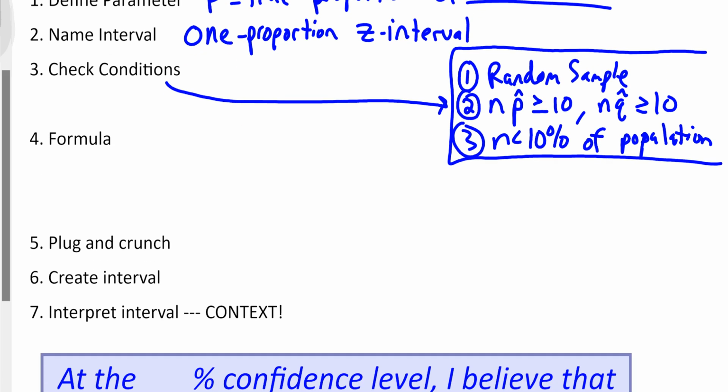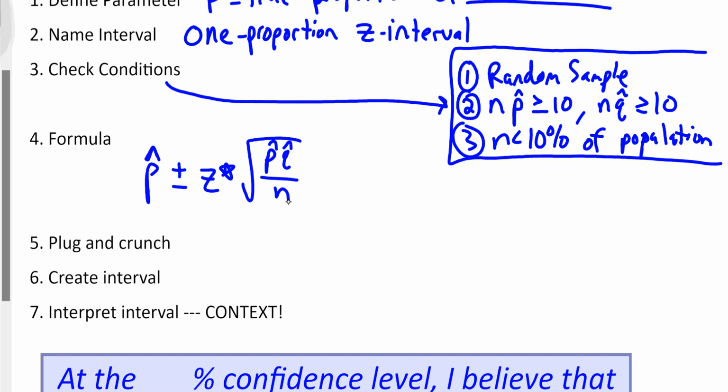Our formula. Once we have met the conditions, we can go into actually creating this confidence interval. Our formula is always going to be whatever your point estimate is. In this case, it is p hat. When we deal with means, it'll be x bar. But it is p hat plus or minus z star. That is our critical value, which we talked about last time, how to find those. It's the z-score that kind of bounds whatever percent in the middle of our normal curve. And then it's times the standard error. In this case, it is the square root of p hat q hat divided by n.